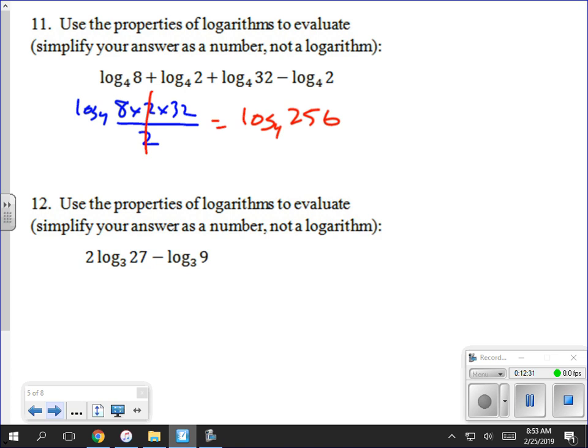And then what we did on these problems is you get log base 4 of 4 to some power. In this case, 256 is 4 to the 4th. Bring the power down out in front. 4 log base 4 of 4. Well, log base 4 of 4 is 1. So my answer is 4. You did it so complicated.